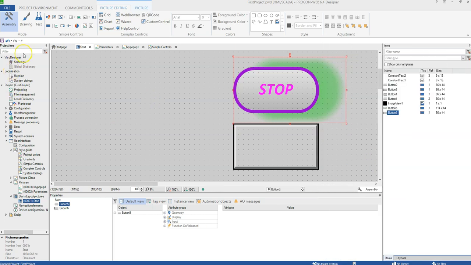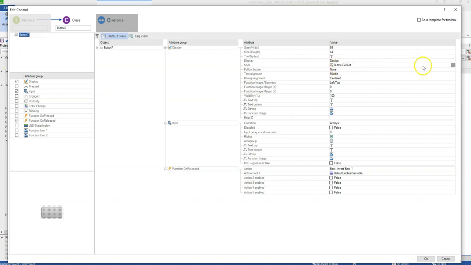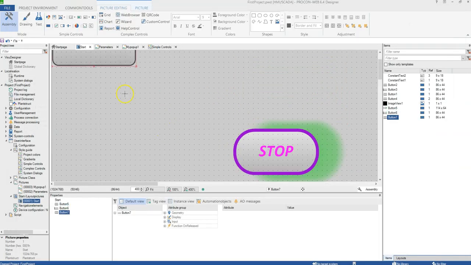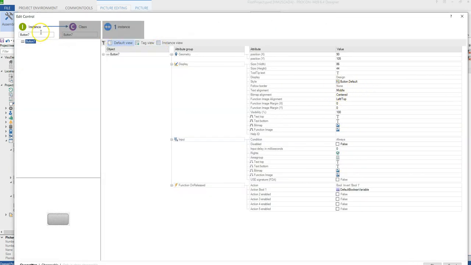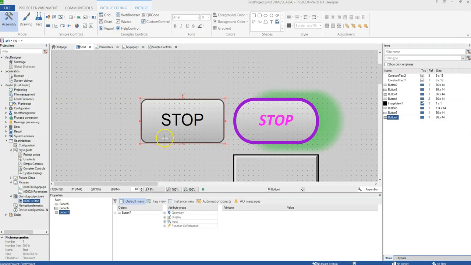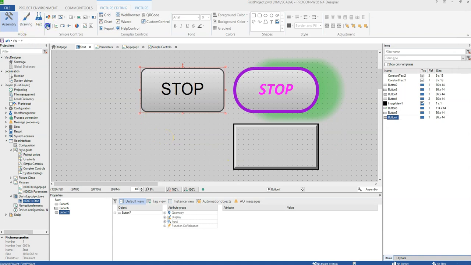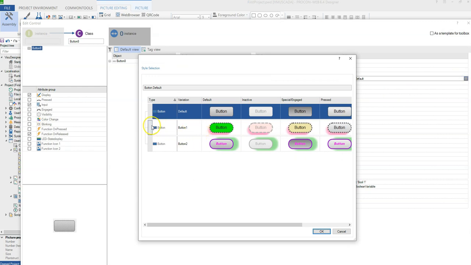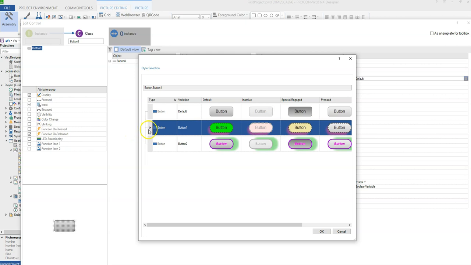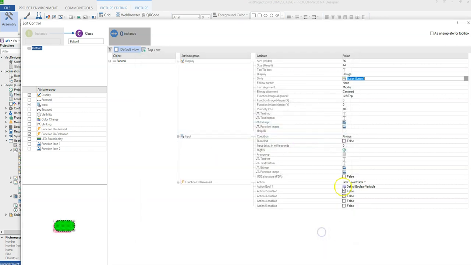So we're just going to drop a few different examples down here just as a comparison to see which we prefer. So if we pick the standard button default, place that down and just put some text in there again, and we'll just call it stop again, uppercase. OK that. OK, so then we'll do one more and we'll put button 1 as the variant. So highlight the whole row, OK that.